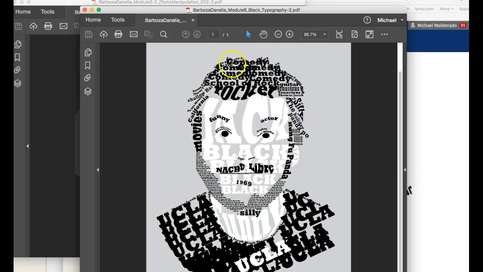Everything else has been placed traditionally. There are no contours, no shapes, nothing forcing these letters into the shapes. They're just laying on top of the shapes, and that's where we're getting the flatness.